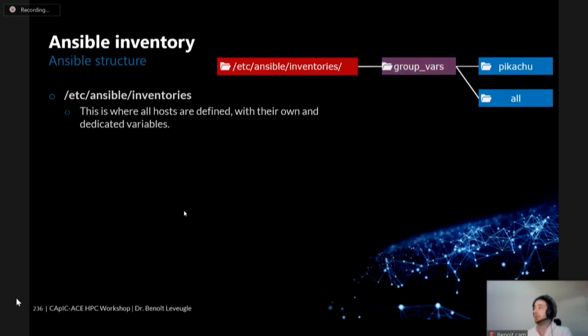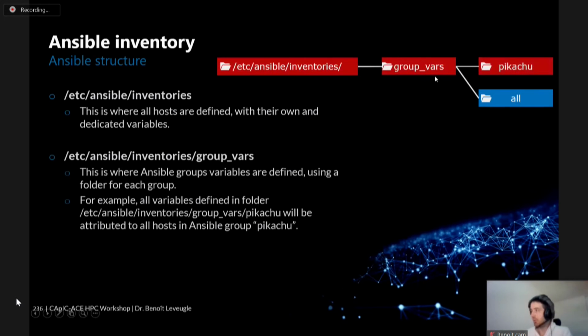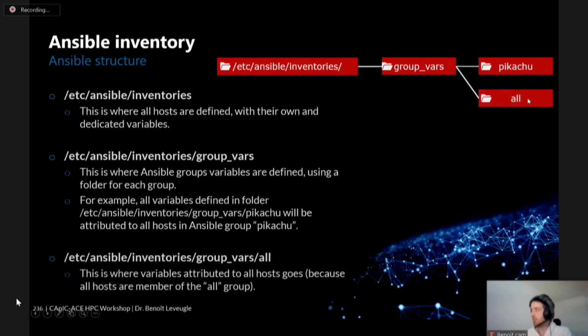Then you have the group_vars folder, and you can create specific folders, whatever name you want, and there is a specific name called all. So let's take, for example, first the Pikachu folder. Everything you put here is variables. They are not hosts. Ansible will understand these files as variable files. Each variable you set in the all folder will be given to all hosts, because all hosts are members of the all group by default.